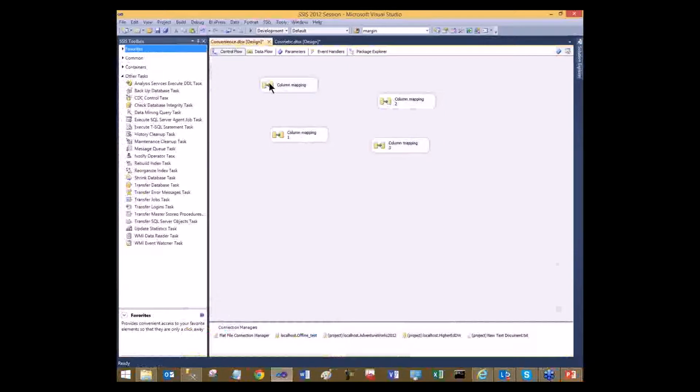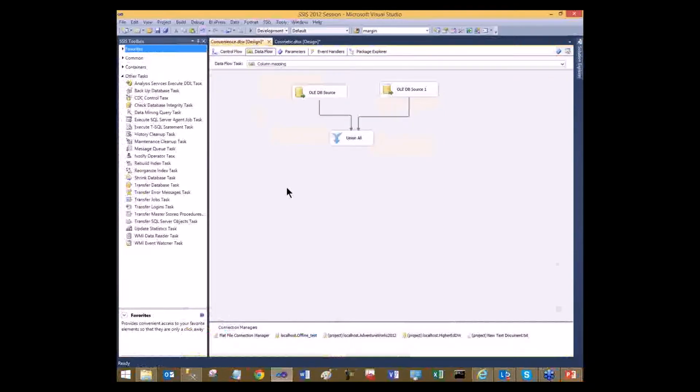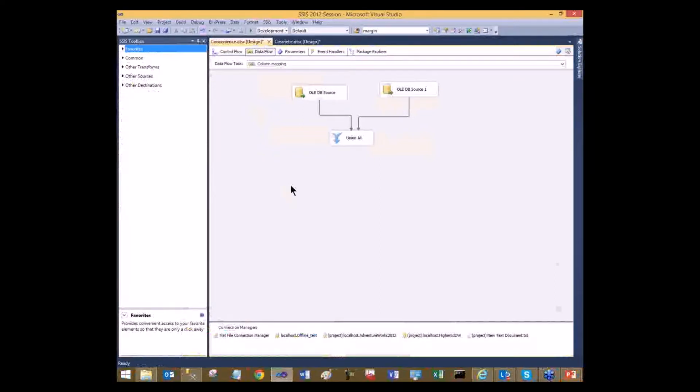Here's another thing that drove me crazy. Last year, I spent the entire year working with SSIS 2008 R2. The entire year, I was at one customer. And there were some very, very complex data flows.